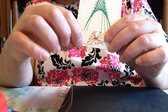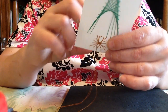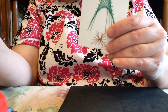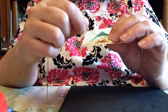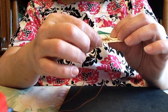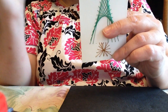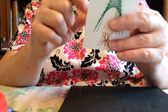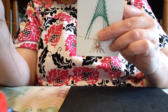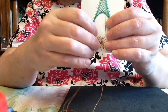I've almost lost where I go. If I pull this up, I can see. I'm going to go over here next. It looks like one of those 50s atom type designs. Lost where I'm going again. Oh, right there. See how it's starting to look like a star? A starburst, I should say.